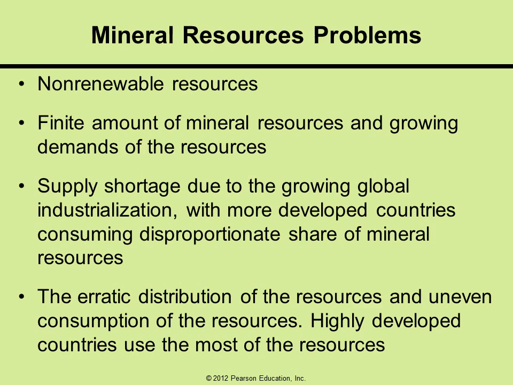There is a natural erratic distribution of various mineral resources, and we also have an uneven consumption of the resources. Highly developed countries use the most of our resources, but don't necessarily have an equivalent supply of those resources, which means a well-developed nation like the United States is becoming dependent on nations where natural resources exist, and our international relationships are affected by those. Oil is probably one of the places where we're most aware of this, but mineral resources also affect our international relationships.